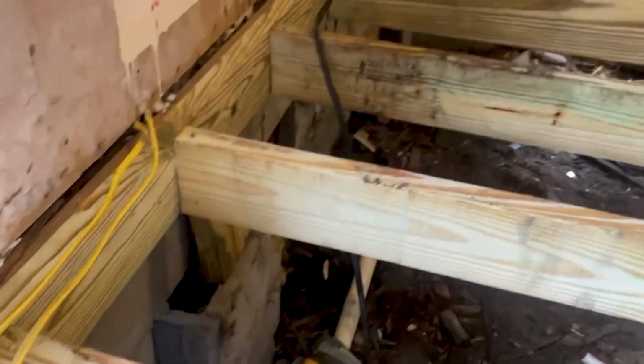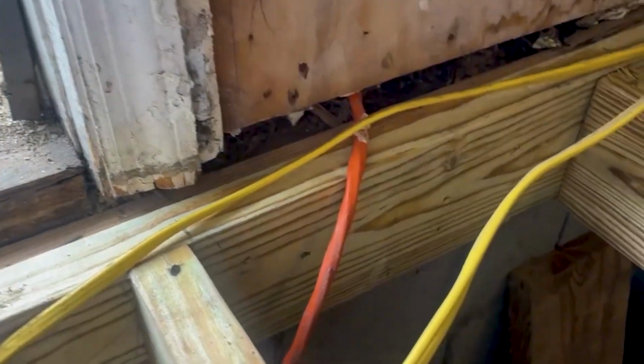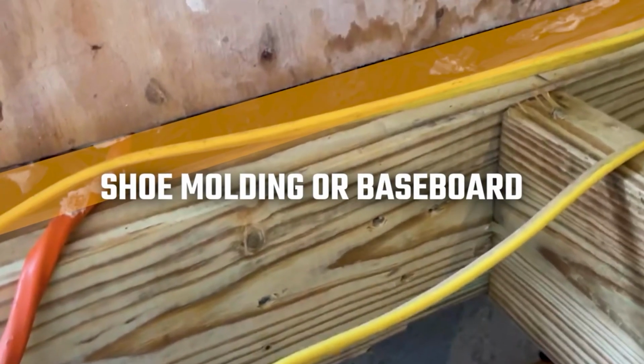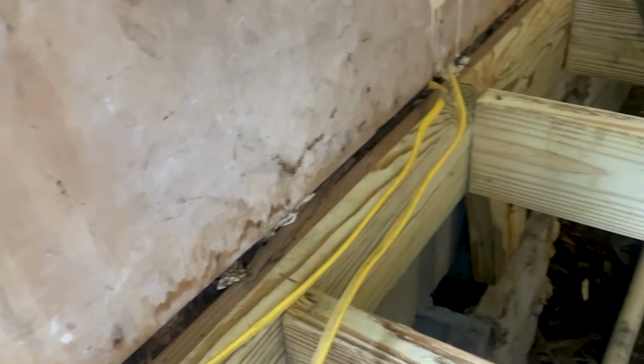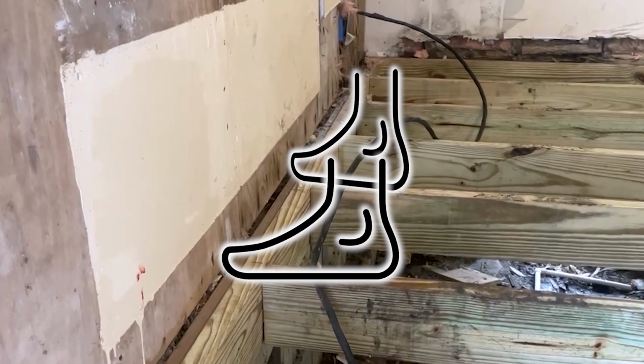Because you're doubling the board, it will be slightly away from the wall depending on how deep the original one is sitting. But it's not a problem since you're still going to have shoe molding or baseboard on top of the plywood, and there's just not enough load you can theoretically create if you step on the very edge there for the plywood to bend down.